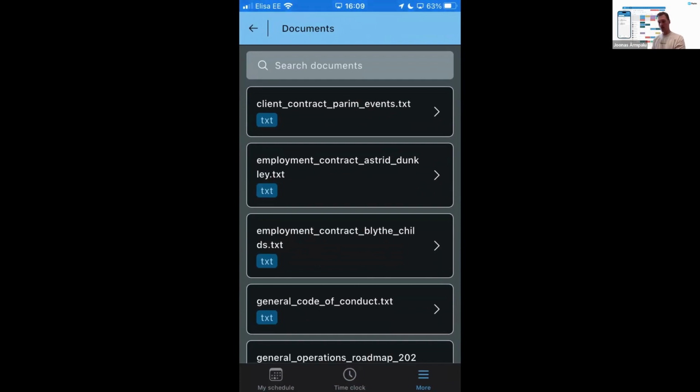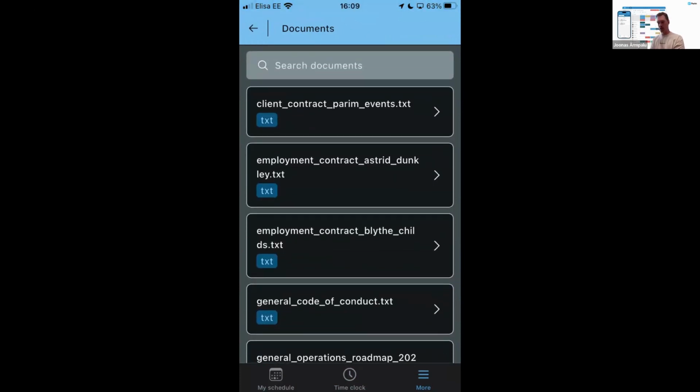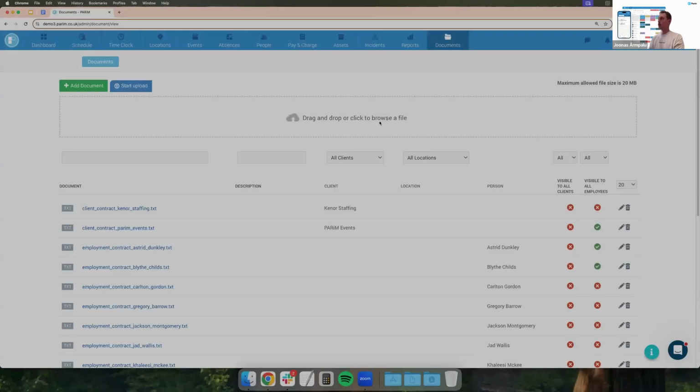And here they can also search for documents. So if there's a lot they need to go through, then that can make it easier for them. Also just to note, at the moment it's not yet possible to upload documents from the mobile app. So currently the feature is limited to only viewing them in the mobile app. Hopefully, maybe it's something we might look into in the future, but at the moment, this is the scope of what we have released here. Let's just close this one.